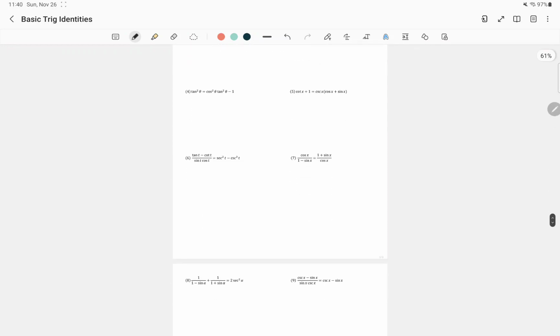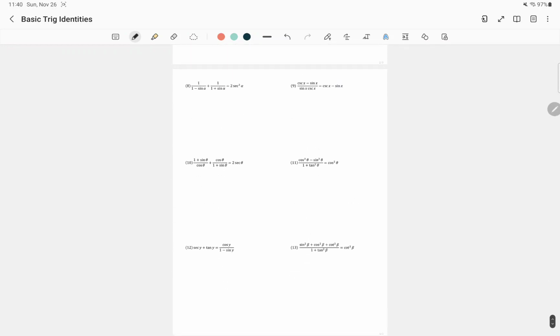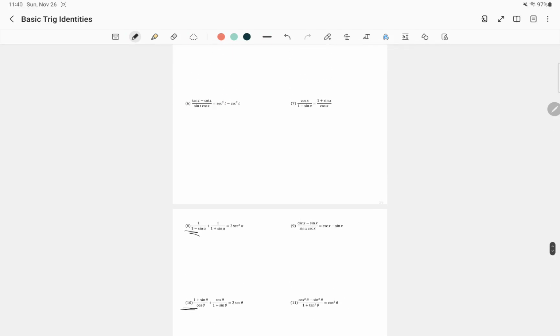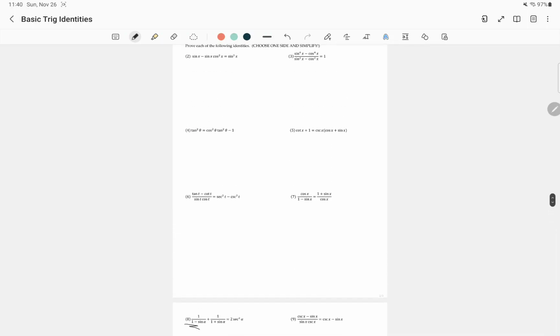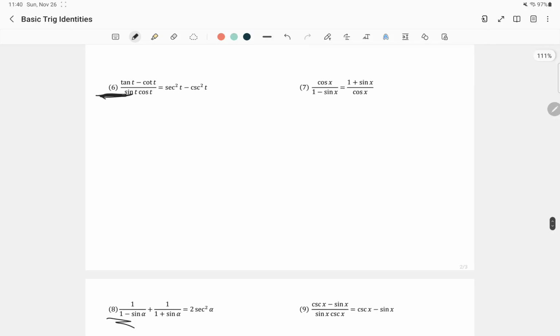So as far as these other ones, there's not too many complicated ones. I would say the more complicated one is probably 10, because it has 2. Same with 8. It's a little more complicated. Let's see. Other than that, I don't think it's too difficult. But it looks like this is also going to be a little bit difficult. But yeah, so let's just run through the ones that I think are going to be a little more difficult.